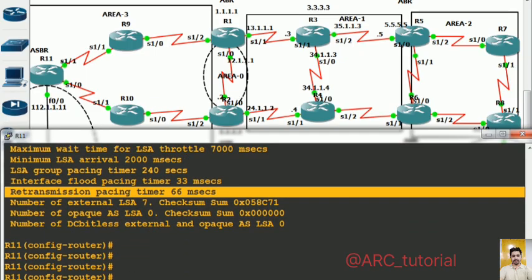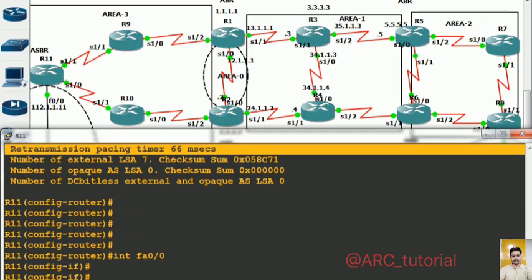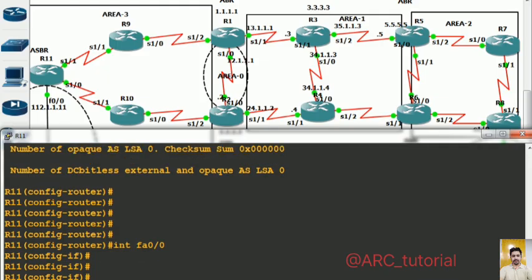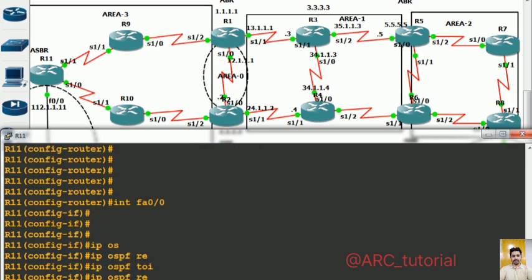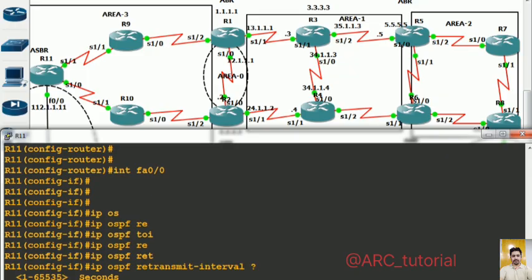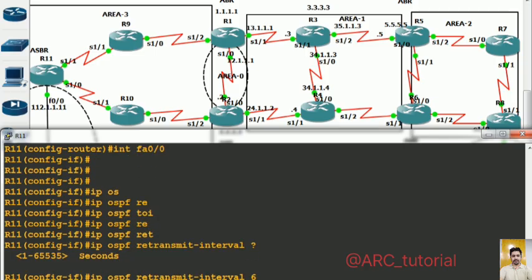You can also go to physical interface mode, and here also you can configure some other timers, for example IP OSPF retransmit, which is by default 5 seconds. To retransmit any LSA, any update, hello, if you do not get an acknowledgement back from the receiver, then you have to retransmit your update. So the minimum time interval is 5 seconds. If you want to configure it to 6 seconds, you can. And also it is not mandatory to match the retransmit interval.